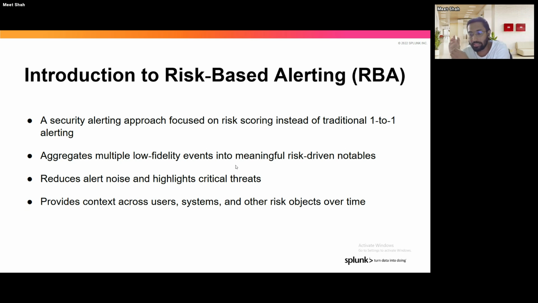But now this alert is based on multiple different alerts as well. It's not just based on the SSH attempt or the root access. It is the combination of three different use cases or the notables altogether. And so this is the first benefit, that you can schedule another set of alert. And by the way, if you're installing ES, it has a predefined alert, risk score exceeded for last 24 hours. What it does is, by default, it will look for any identity or any asset with more than 100 as the risk score in the last 24 hours. You can enable it, and you can update it as well, as and when you need. So that is one benefit.